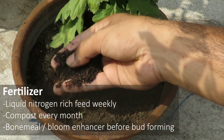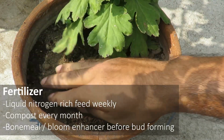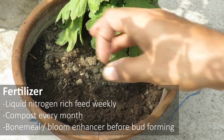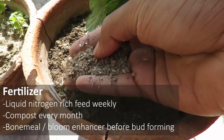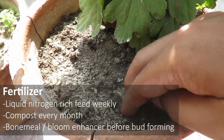During growth, you need to feed them with a light liquid fertilizer. I use mustard cake. A nitrogen-rich fertilizer during growing period is best. Every month you can add some compost to boost health. When your plants have good growth and foliage, you can feed them with bone meal or a potash and phosphorus based fertilizer to encourage healthy and big flower buds.